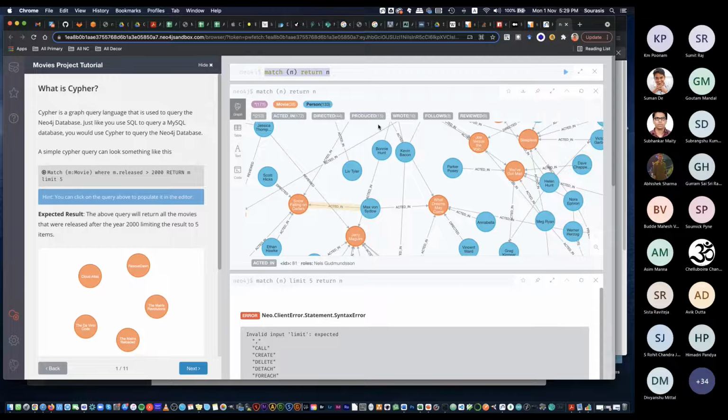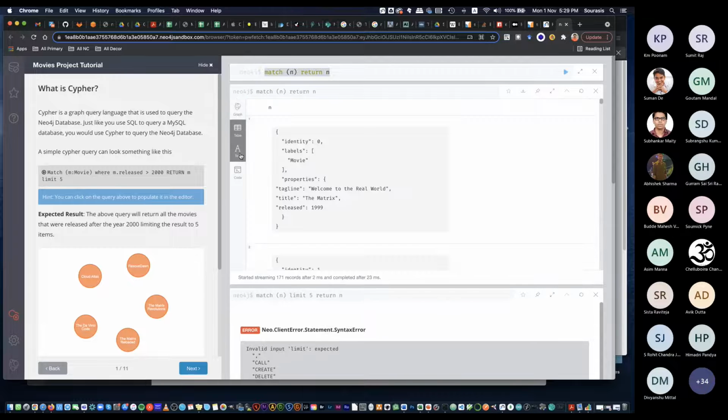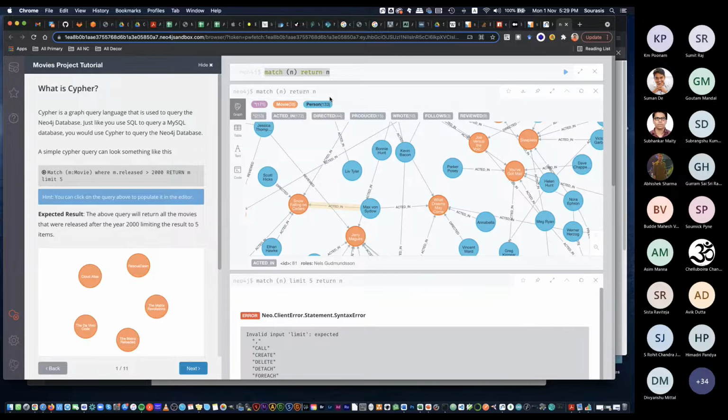But in that case, of course, this graphical view will not come. You will get results in a formatted way, like JSON, which you have to parse and then use in your application.